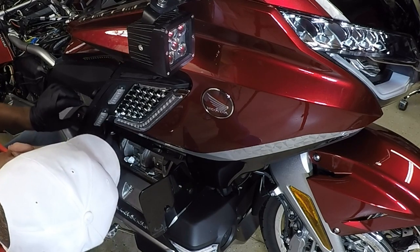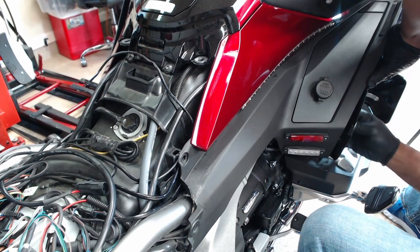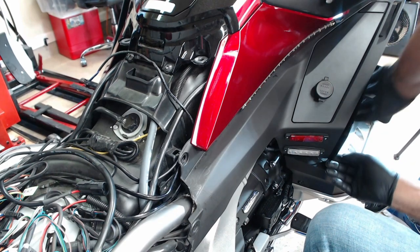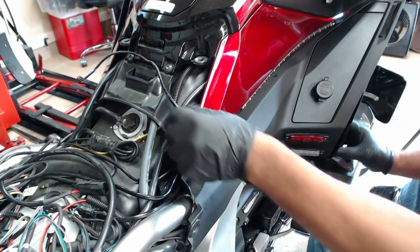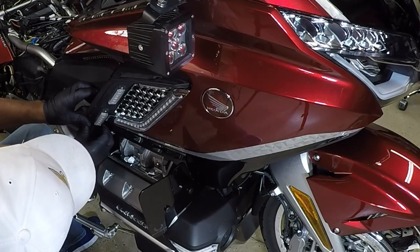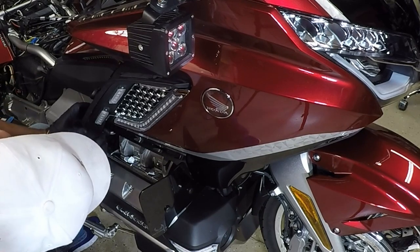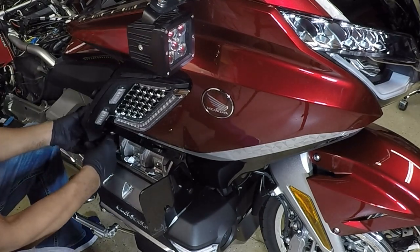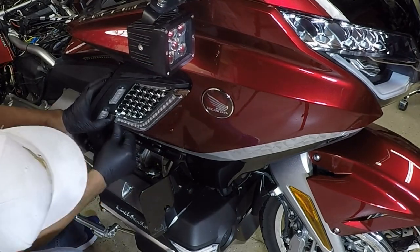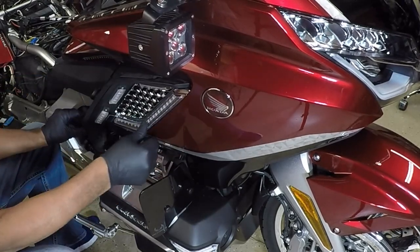Now I'm going to push this wire behind the panel. Pulling out the slack. And now I'm going to push the panel lights. I'm going to push the panel back inside of the slots, like so. Perfect fit.